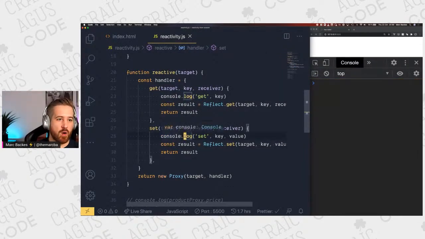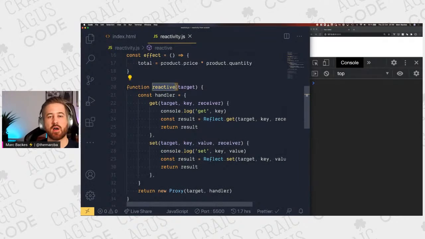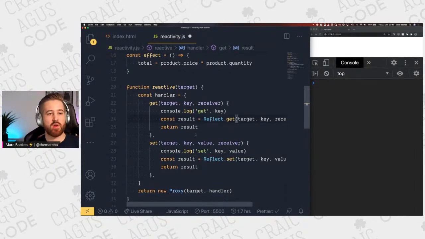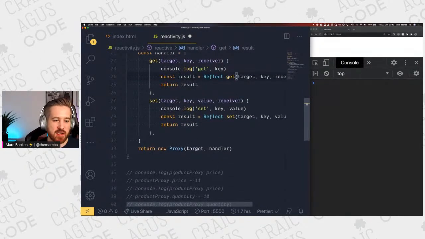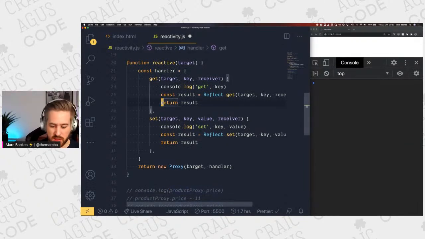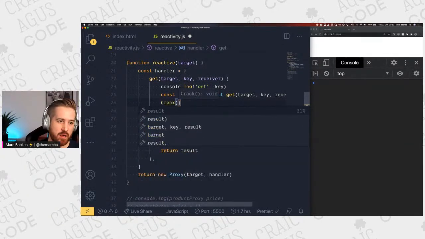Okay, so it says it will turn the object reactive, but in fact, it still doesn't turn it reactive. To turn it reactive, we have to call track and trigger. So let's figure out where we are going to put what. When we access a value like here, we want to track it. So we want to add it to our list of things to track, literally. So I would say we go ahead here, we call track.